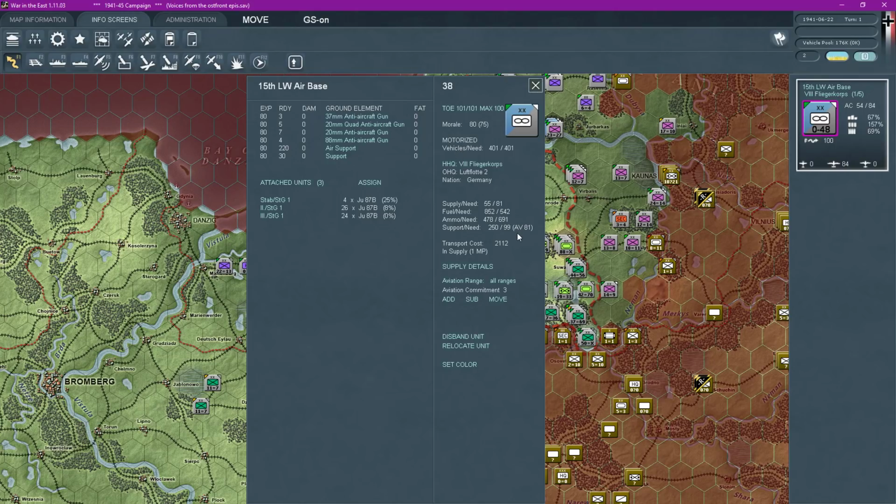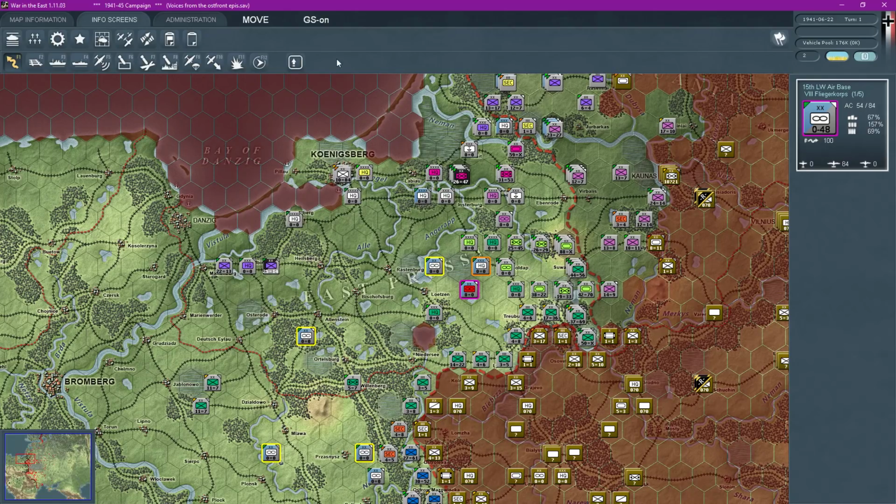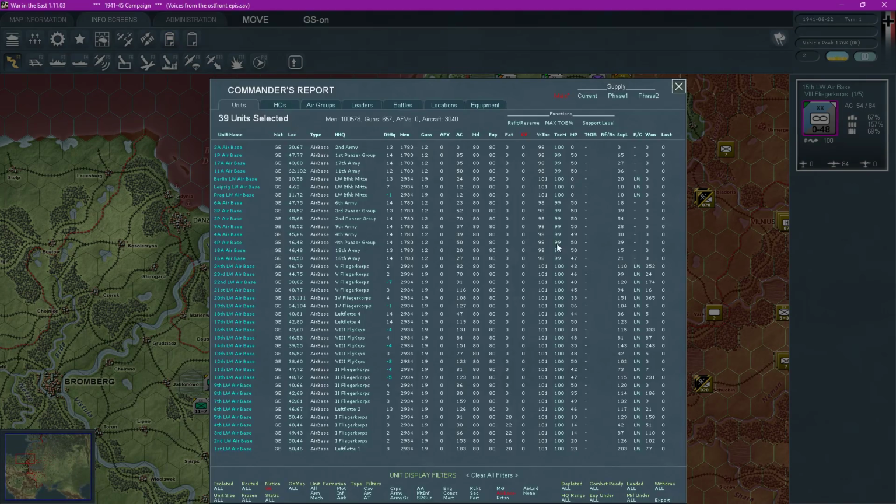There we go. I'm going to assume that is aviation value, if it's anything like one of the Pacific. So I'm looking at 81 there at the moment. What I'm going to do then is go ahead and reduce it down on the air bases for the time being. We can always change it for the air bases that do require more.